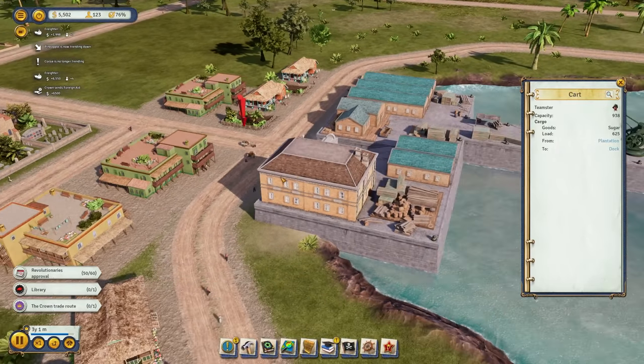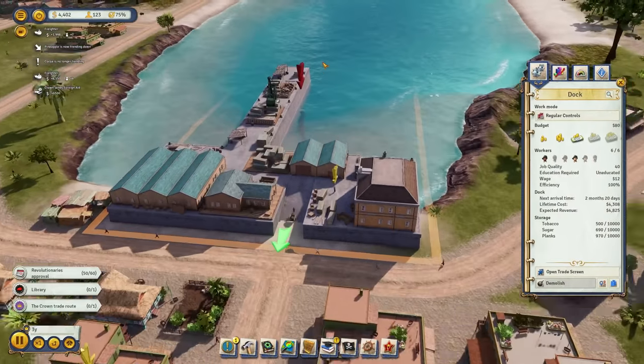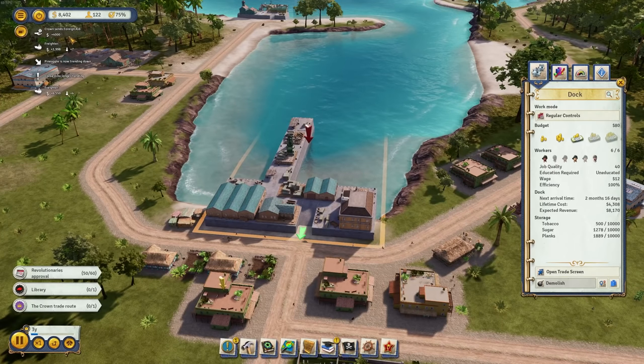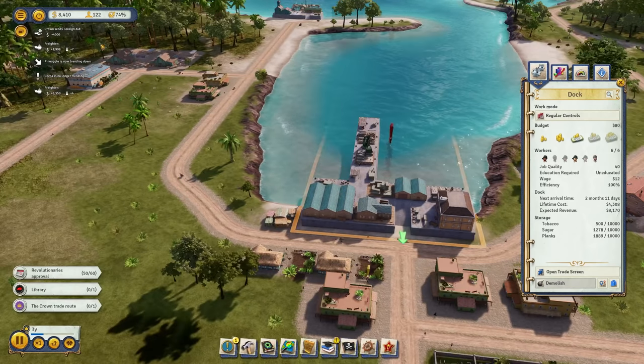There's some sugar being transported right now to the docks. Everything for the export. Also, the crown sent some foreign aid once again, because we're pretty low on money. From time to time they do that, but not forever, of course.